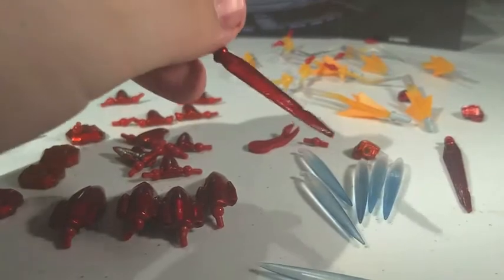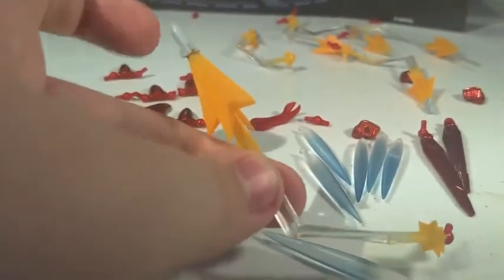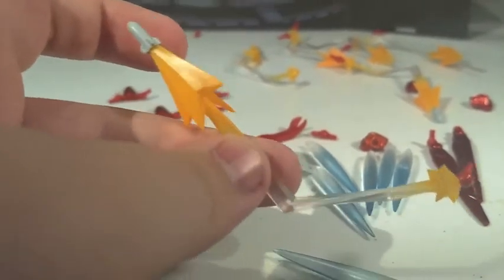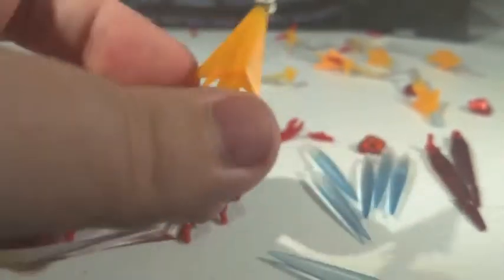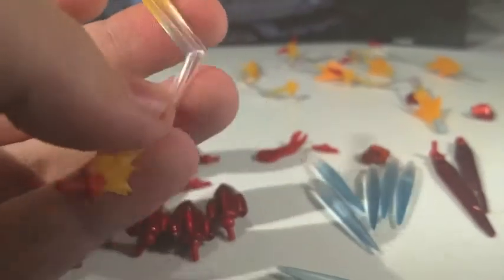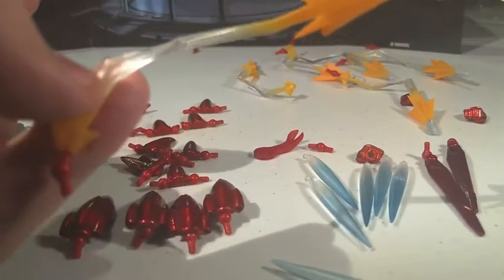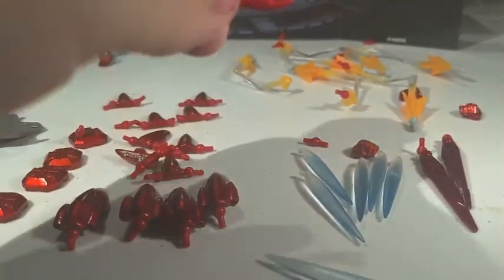2 of these cool wing blade pieces. 6 rocket effect parts, though from what I've seen, they are a bunch of different rocket effect parts, but they're samey enough that I'm going to count them all as the same accessory here. And these are expertly painted. I just love how it looks. It is very geometric, but that adds a bit of comic book coolness to it, and I just love the way that these look. And we have a Revoltech part separator, which is very convenient for the way that this figure works.